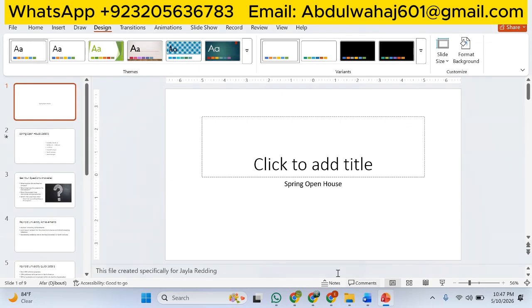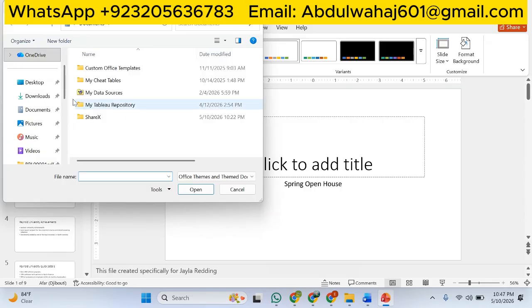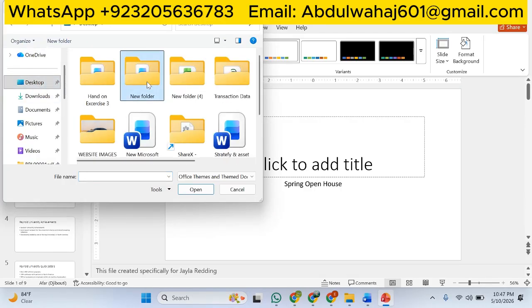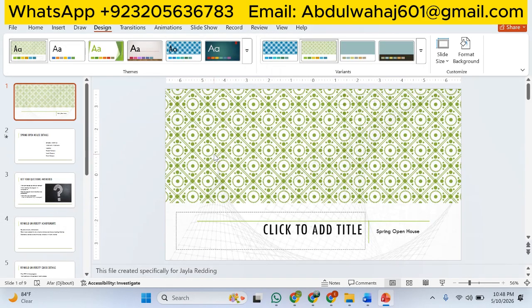So go to the Design tab, theme section, browse for themes, and find this file. This is the theme that we needed, and it's applied to all the slides, you can see.